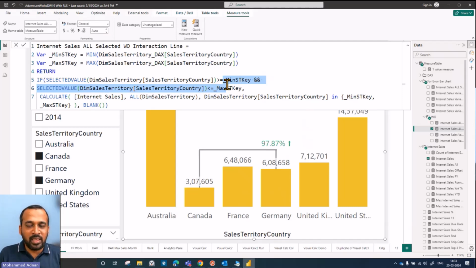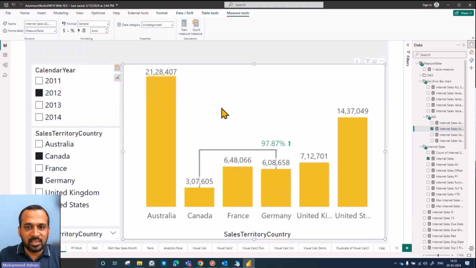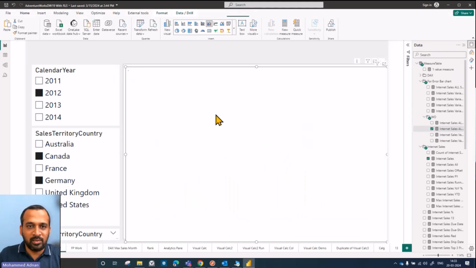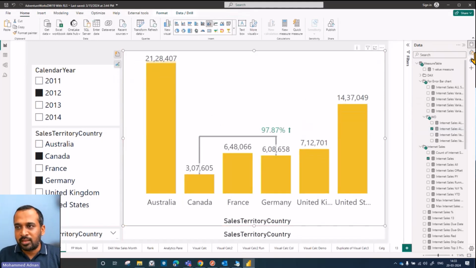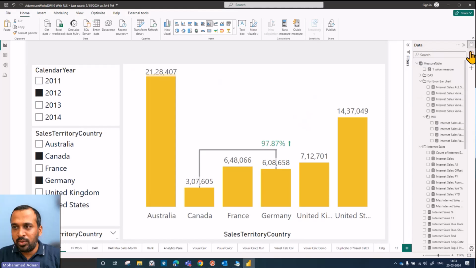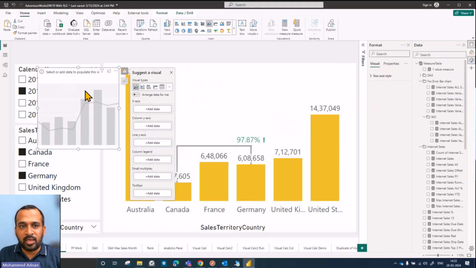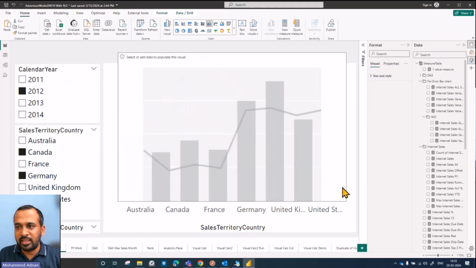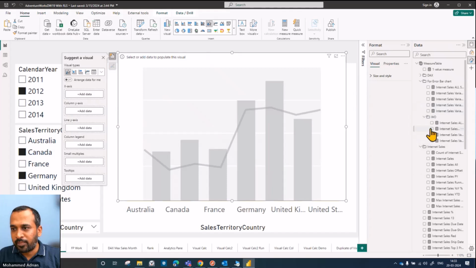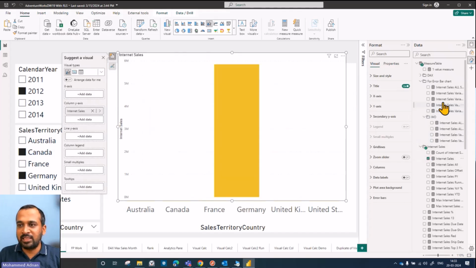So usually what is happening here is it is actually taking the internet sales amount. If I use the regular sales amount itself, let me show you by adding another graph. So if I add a new graph, let's go to this one, new visual on this page. And here I'd like to add the internet sales as the x-axis and internet sales also on the y-axis.